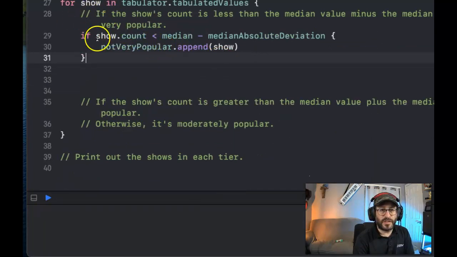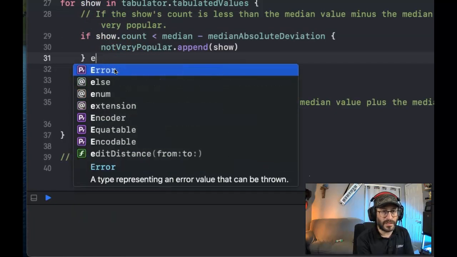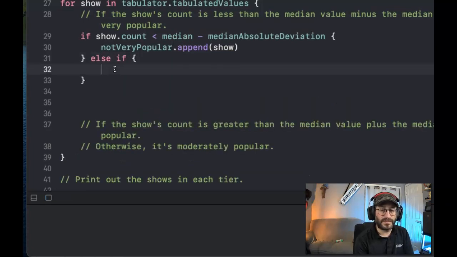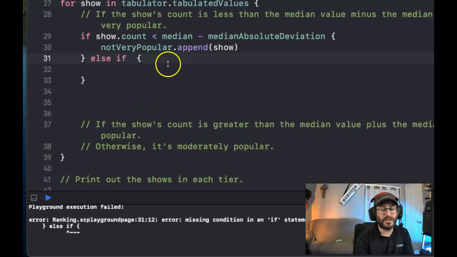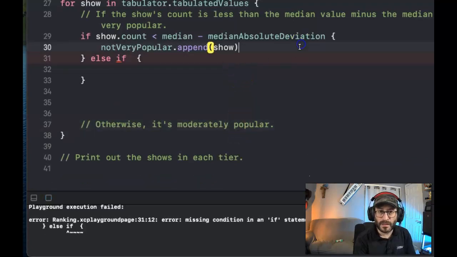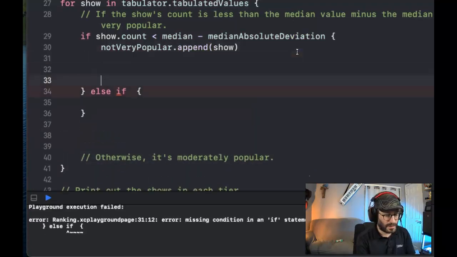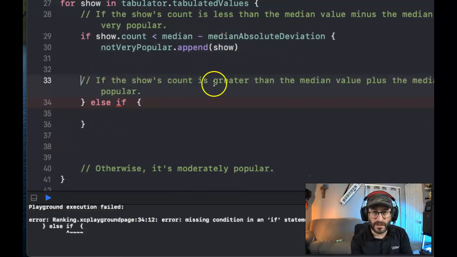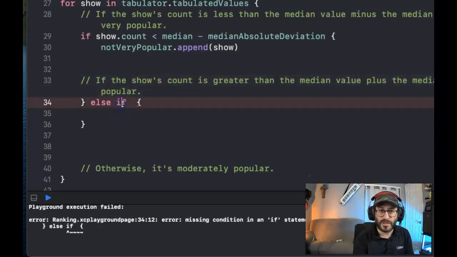So we don't have to remove it from the array at this point. We just keep going forward. Or else, so let's do else if. And then we need a condition here. Else if the show's count is greater than the median value plus the median absolute deviation, it's very popular.